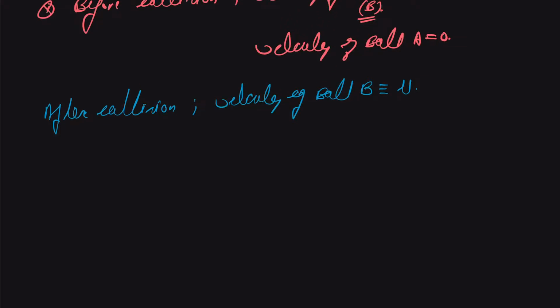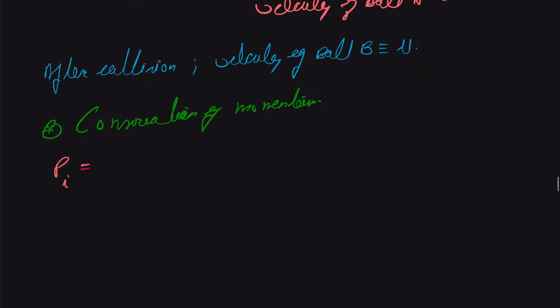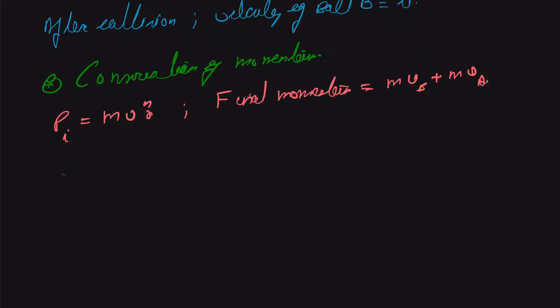So we are going to use the conservation of momentum. We know only ball B is initially moving, so the initial momentum will be equal to mv in the x direction, and our final momentum we can write as mass times velocity of B plus mass times velocity of A. Conservation: initial is equal to final, so mv x unit vector is equal to m vb plus m va, which gives us that v is equal to vb plus va.